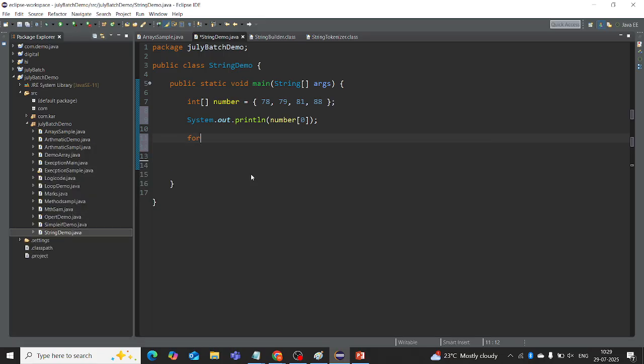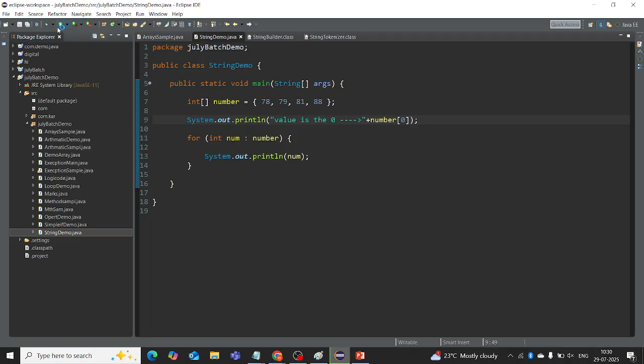I will explain now. For each loop, see here, integer. What is i? In number. Here I will take number, here I will take value in the zero. Let me run this one, save this one.